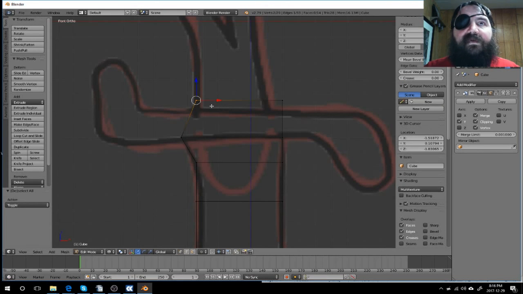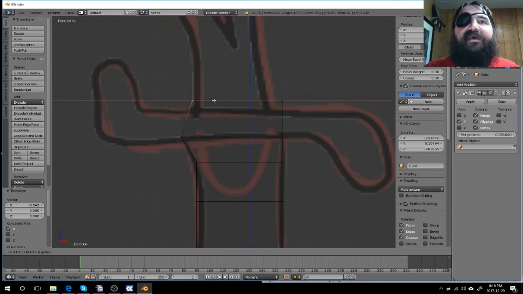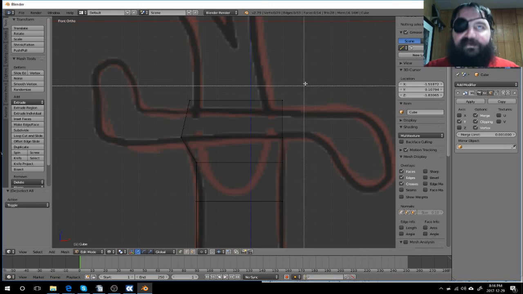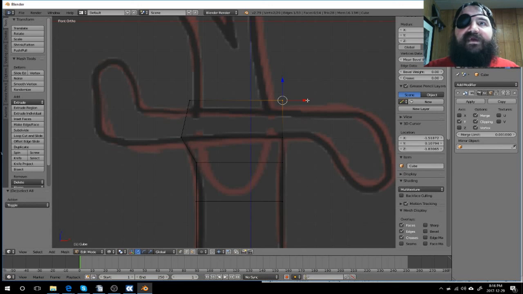Bring this one out with it just a little tiny bit, just to outside where the blade should be, just enough to show that it's there hugging it. And the same goes with this vertex here. Just bring that in ever so slightly. There we go.